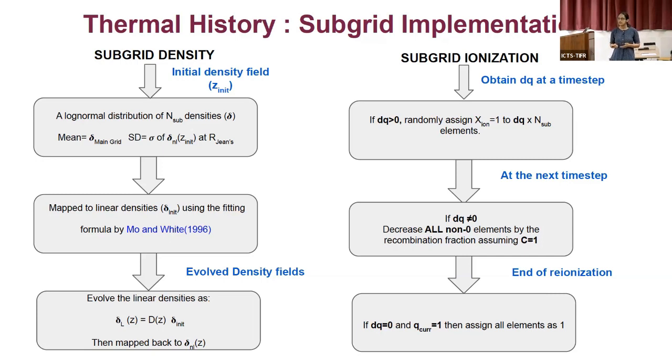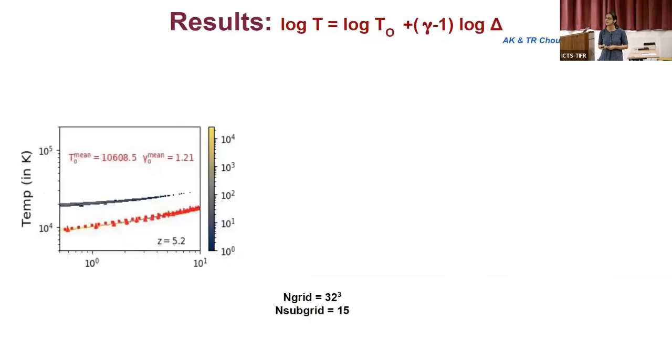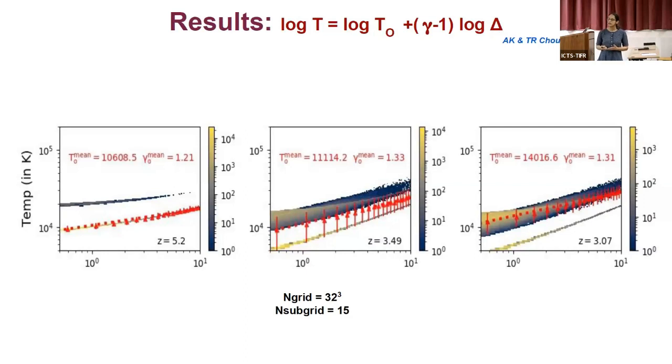For subgrid ionization, we assign all these subgrid density elements an ionization of 0 or 1, such that the change in ionization of the main grid is implemented. In between the snapshots, we also introduce recombinations in a similar way as earlier. With this, what is expected is shown in this scatter plot between temperature and overdensity. The color bar shows the density of points. Initially, this line corresponds to neutral helium, I mean helium-2. As more and more ionization happens, the temperature will increase. There are also two other processes. The overall expansion of the universe would cause a decrease in temperature, and higher density regions would increase in temperature while lower density regions would decrease. So there would be a change in slope.